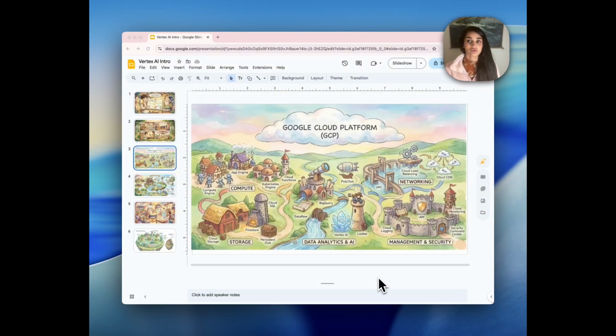Okay, now we have an overview of our Google Cloud platform. As you can see, it's very, very vast, and it is separated into these little neighborhoods, as I like to call them. And these neighborhoods are all connected through these roads. What's really amazing about Google Cloud, and something that's helped me personally save so much time, is the fact that everything that you need is in one environment, and it's always accessible. There's no clunkiness when it comes to accessing your database or your security or your storage or anything like that. Everything is in one place, and the heart of it all is the data analytics and AI deep dive portion of GCP, and we will talk more about that in the next slide.